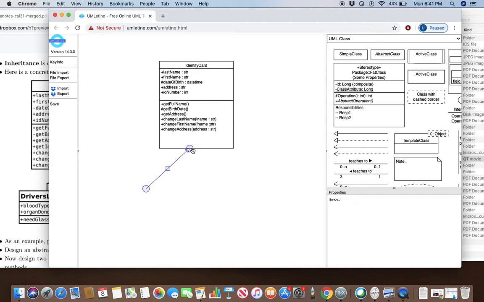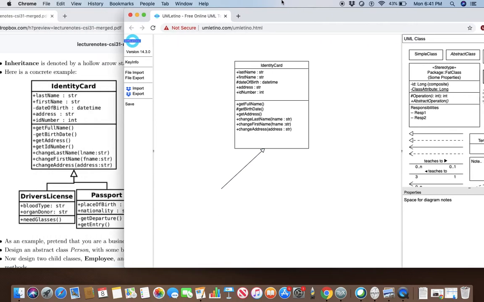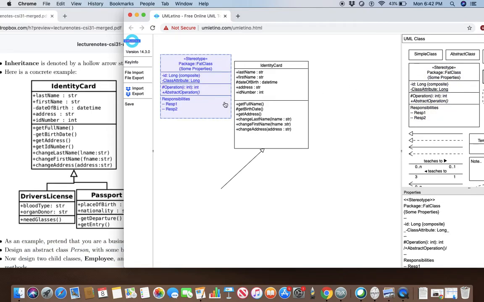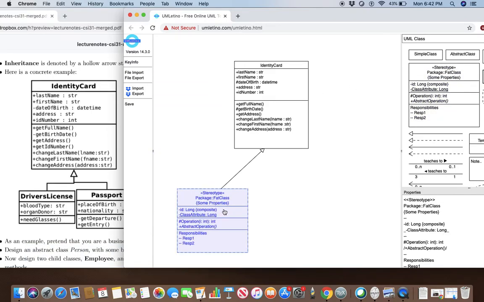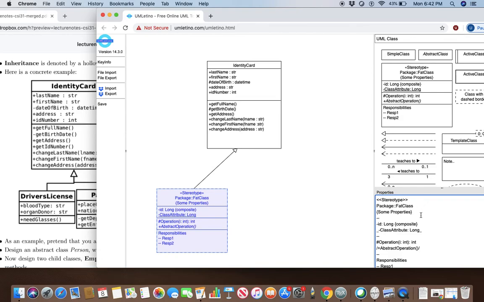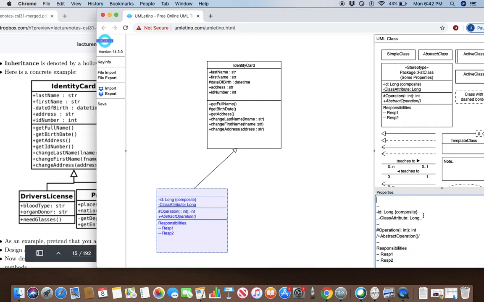So I hope you have an idea. So I want to draw another class here. So take that and place it over here, and now we can go through the same steps. The title is of the first one. It is a driver's license. Okay.